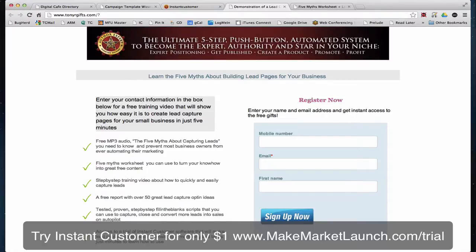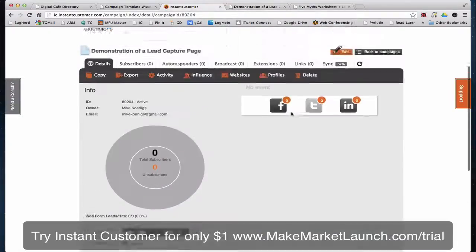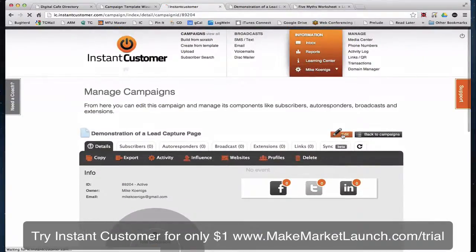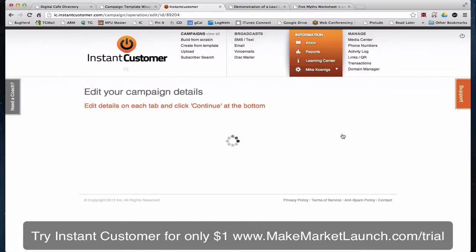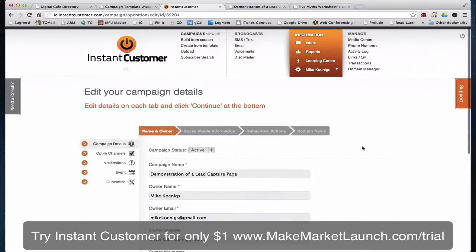Now, some of the questions that are being asked: Dave asked, is this available in the UK? The answer is yes. We actually support 35 different countries. In fact, just to prove this to you, under Edit, we can set up a phone number right now that could capture leads.